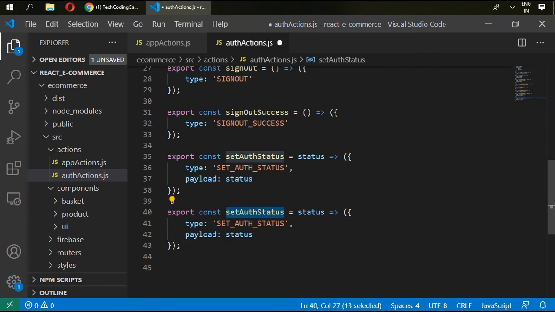So this is going to be on auth state changed, and there is no payload, so we can remove this and we set it in here.